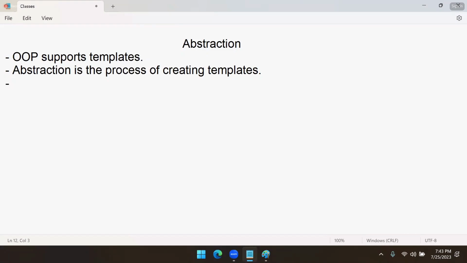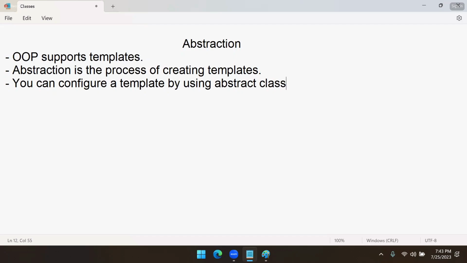So you can configure a template by using an abstract class.